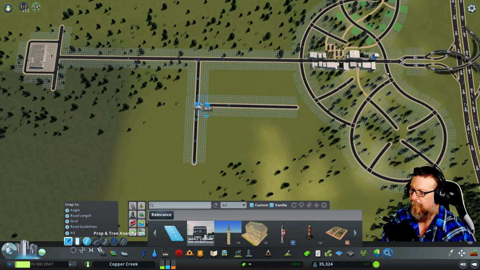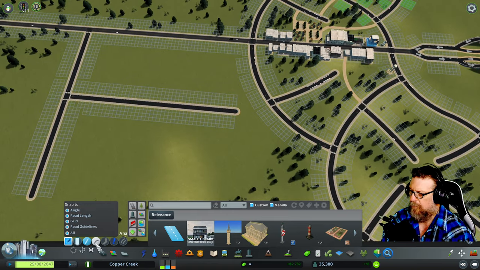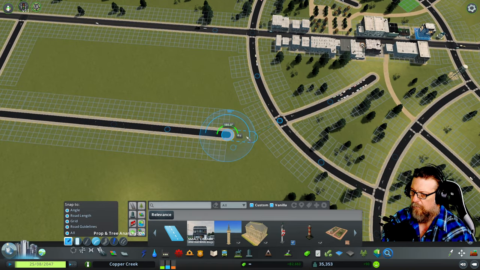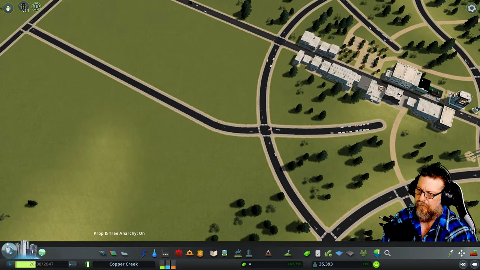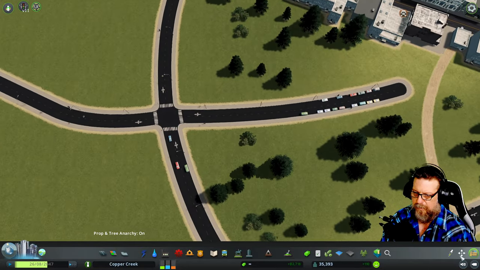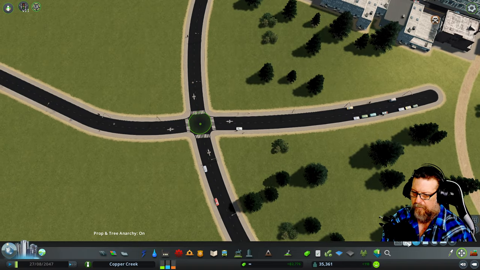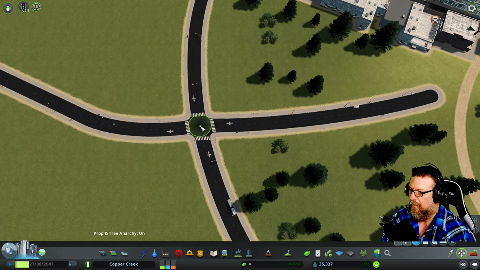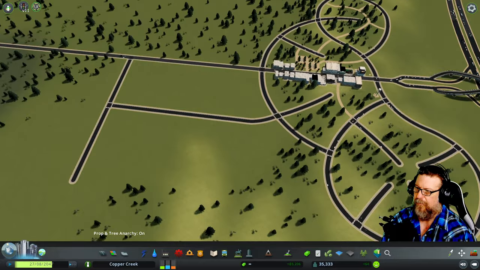That looks lined up to me. Okay. And then what I can do here is use my curved road tool to kind of hook that up. And we can fix this junction a smidge. We can fix this a little bit. I need to turn that off. I'm not going to mess with it too much. Okay, I think I can live with that.